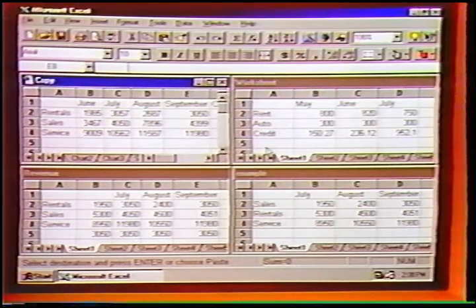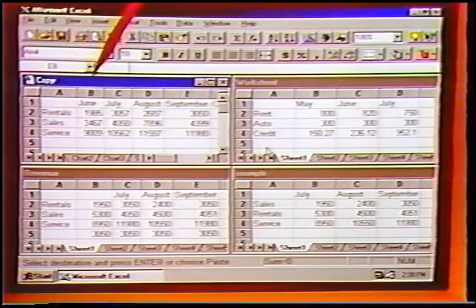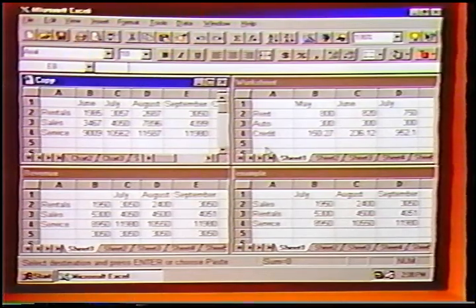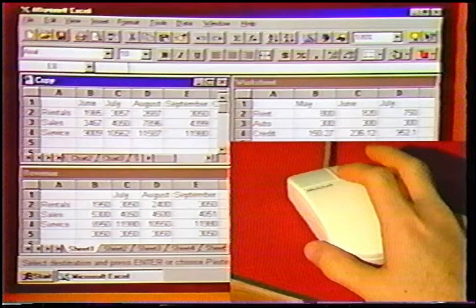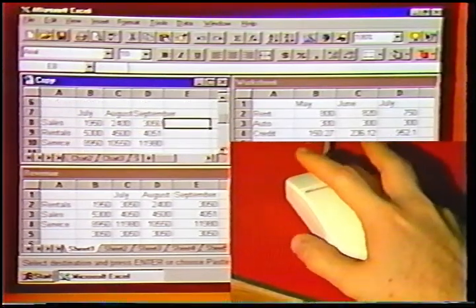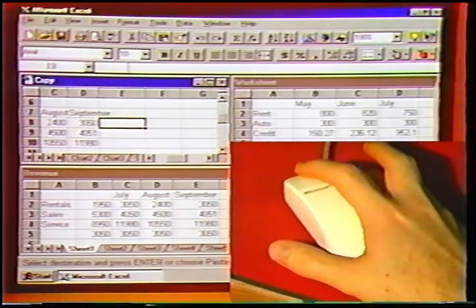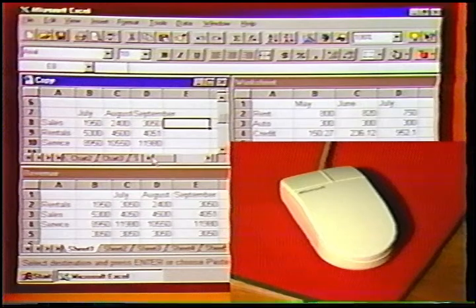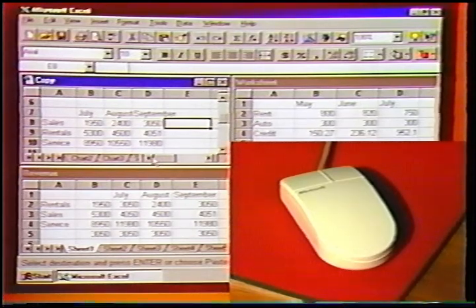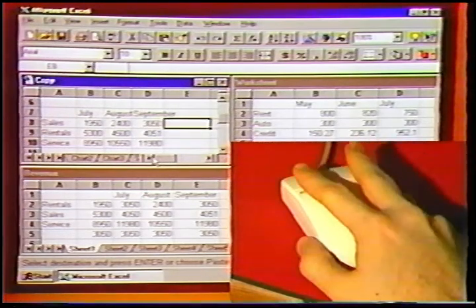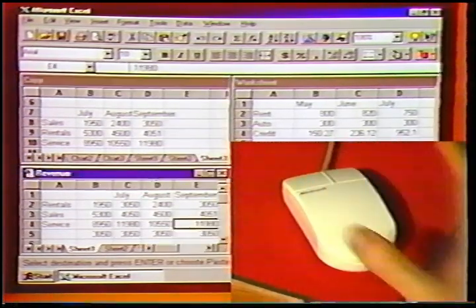When we click OK, all 4 workbooks that are currently open are now visible in a tile arrangement. Notice this workbook window has a blue title bar, and the others don't. The blue bar means this workbook window is currently active. Only the active window can be scrolled or have information entered into it. So in other words, if a workbook's not active, you can only look at it. You can't do anything to it. To make a different workbook active, just click on it.